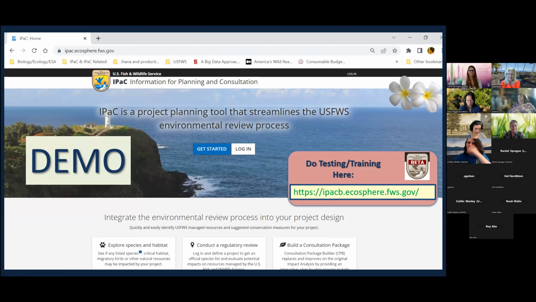Tori, it wasn't a question, but we did have a chat from Carrie that I thought maybe you'd want to speak to a little bit. Carrie mentioned in the chat that the consultation package builder is a challenge to implement in the Pacific Islands due to the number of federally listed species in this field office. So I responded letting folks know that we've talked about doing some improvements in the future to the CPB, in which currently you go through a pretty in-depth analysis for each individual species one at a time. So it is very time consuming, even for species lists that you have less than 10, it'll take you several hours. So multiplying that times 40, it would be a lot.